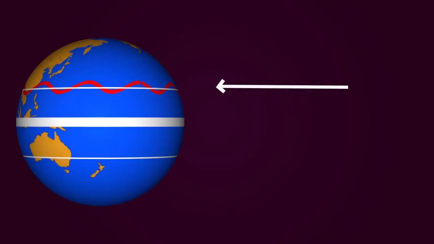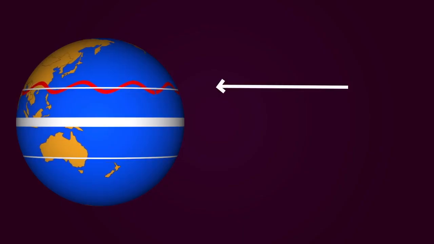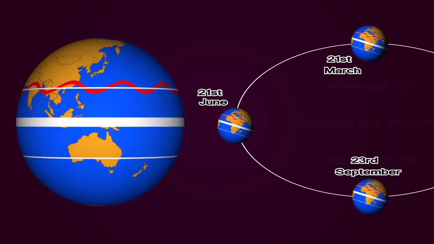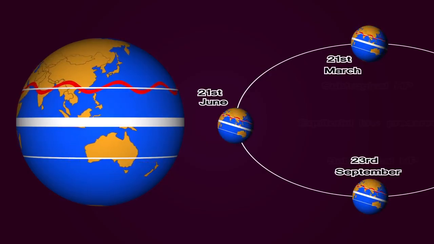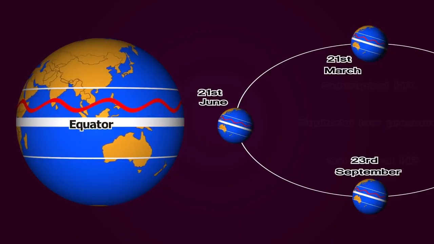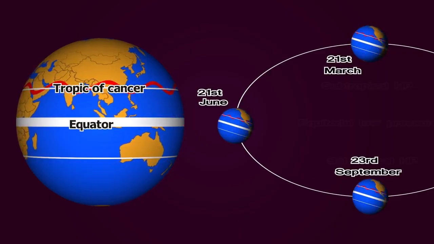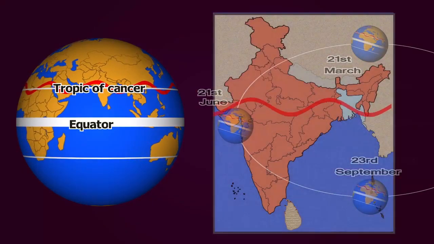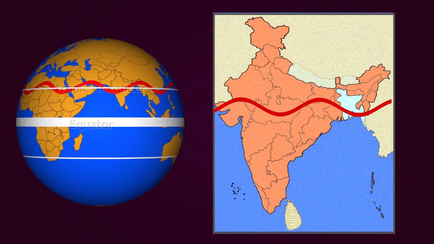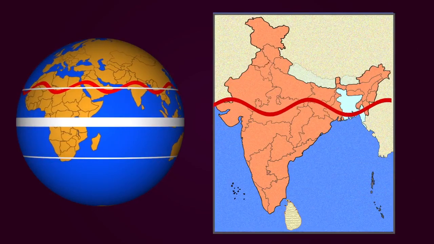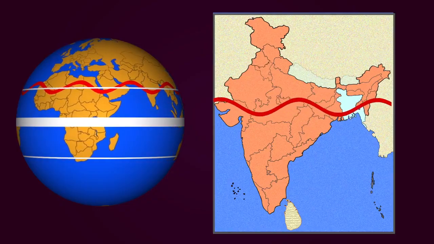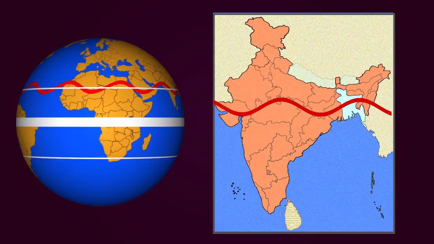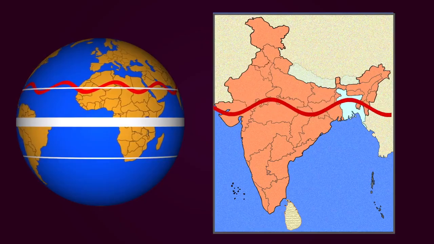Now this shifting of the ITCZ is very useful, and it brings rain in India. So from 21st of March till 21st of June, we have seen that the apparent movement of the sun is from equator towards Tropic of Cancer, and Tropic of Cancer passes through the middle of India. So there is a shift of the position of the intertropical convergence zone in summer over the Ganga plain in India. This is the equatorial trough, normally positioned about 5° north of the equator. Now it is known as the monsoon trough during the monsoon season.